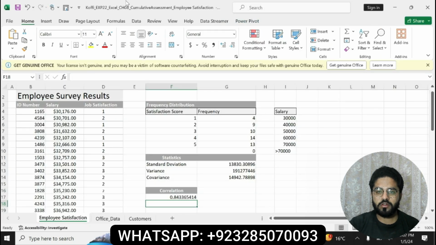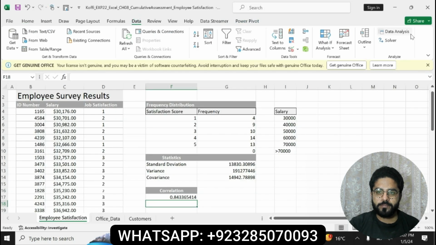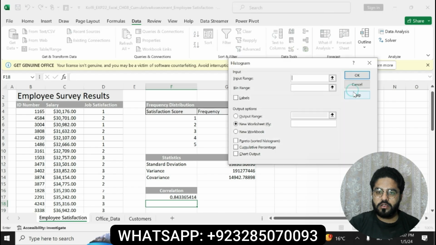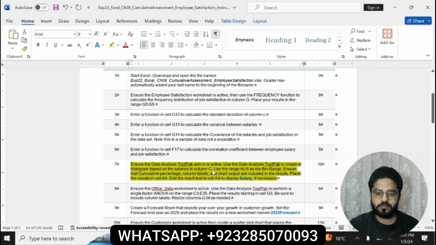Now move to the workbook. Go to the Data tab and click on Data Analysis. Using this Data Analysis tab, we will have to draw a histogram of the given range. Input range, we have to write the range I4 to I9 range.